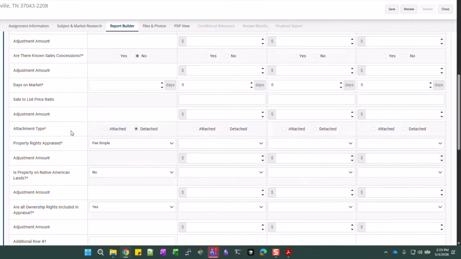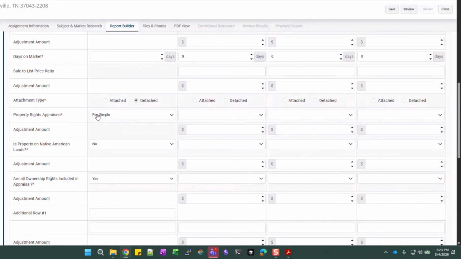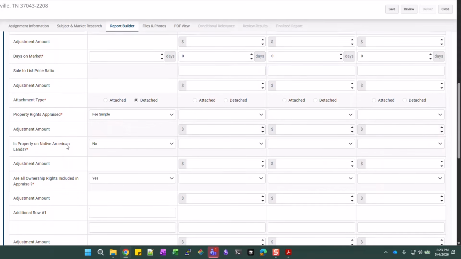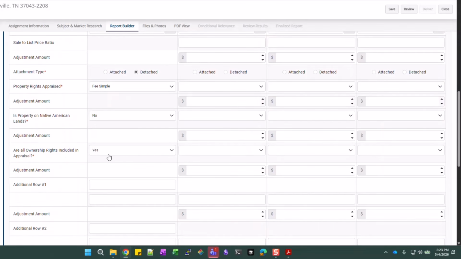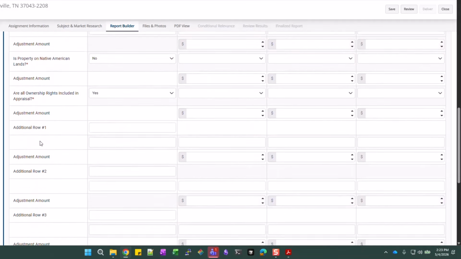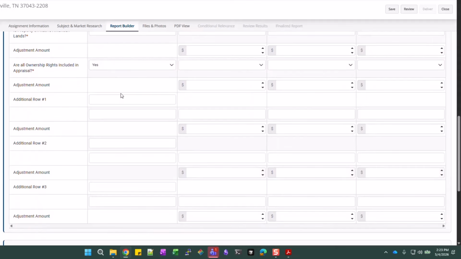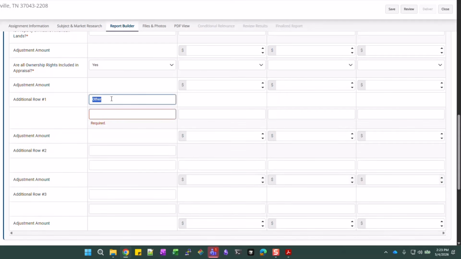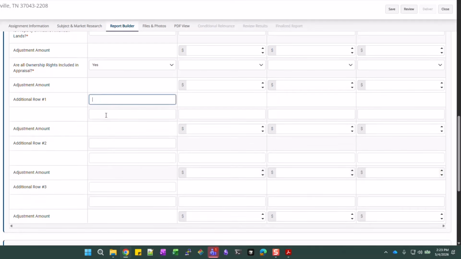Yes for this. And all of the rest of the fields that are here are additional rows. So if there's something you wish to report on and you want to manually type that in here, you can do so and then specify, there's just an example, what that would be. And once I remove that, then that required field is no longer there. There are adjustment rows as well for each of the items as you add them.